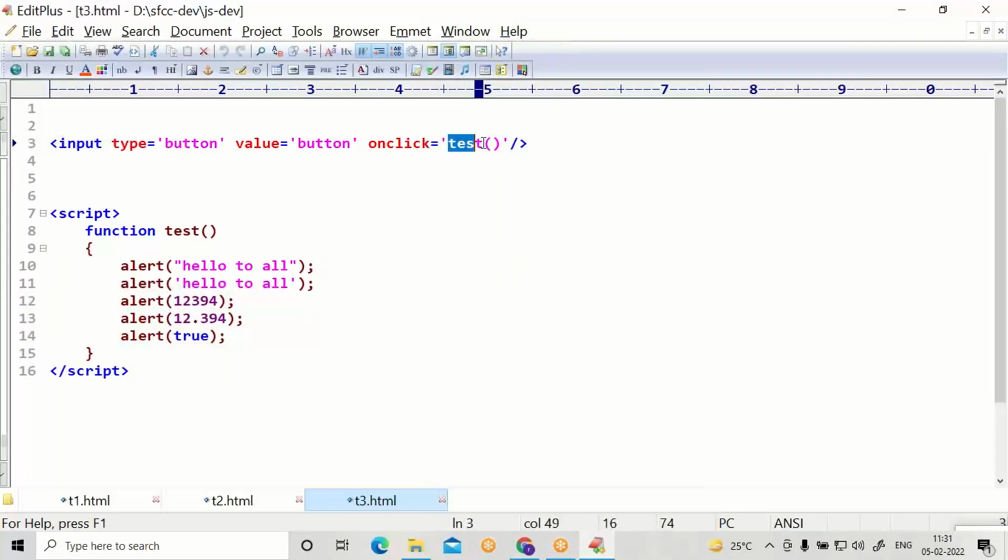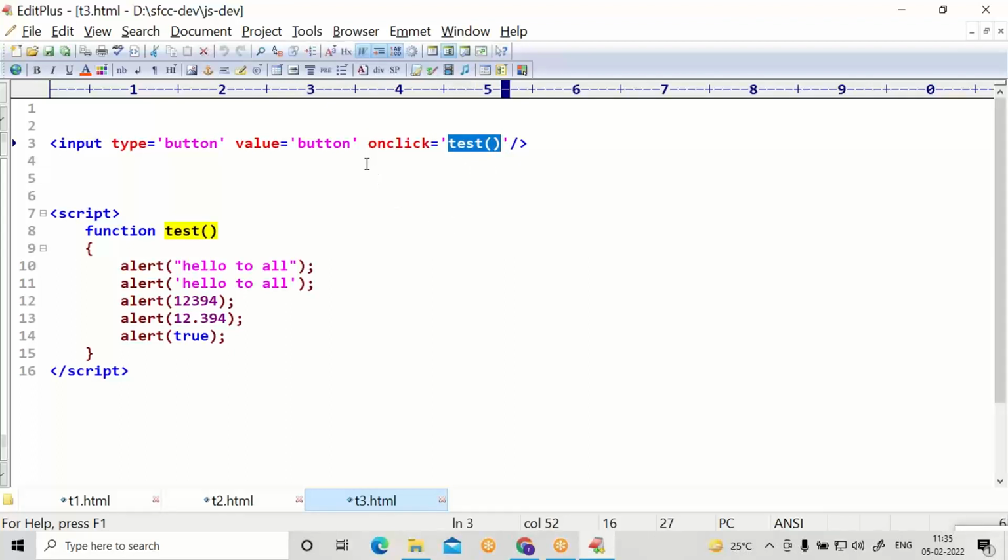We are calling this function in a particular event. You can call this as a listener. You can call this as an event and the listener. Button is a HTML element, on click event, JavaScript function.